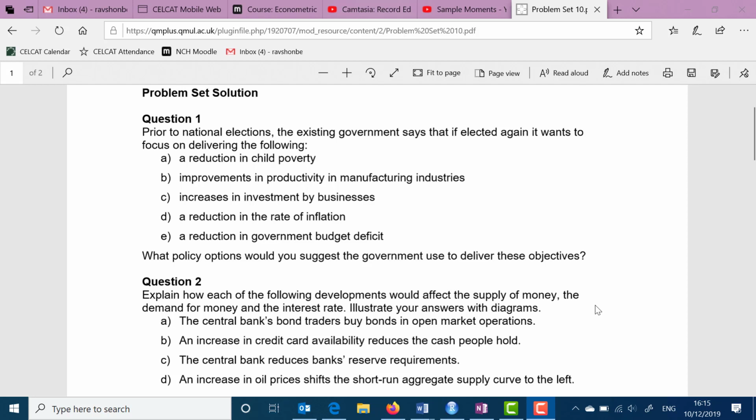You tend to see quite often the government talks about reducing child poverty as a policy. Child poverty. So what can the government do to reduce child poverty? Increase... it's like a subsidy, not really a subsidy, but like food vouchers. Exactly, benefits. Child benefits. So that's fiscal policy. Transfer of money from government to the parents.